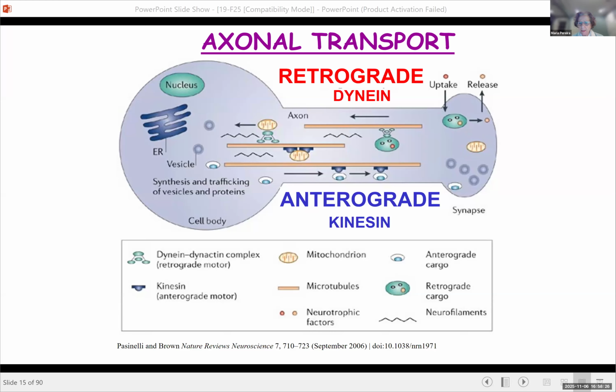Why would the viruses enter the axon terminal? Because endocytosis is more efficient at the axon terminal. And it depends on the receptors. Remember that the viruses hijack our own proteins. So it depends on where those receptors that are hijacked by the viruses are, so that they can enter the cells. So that depends on the receptors.